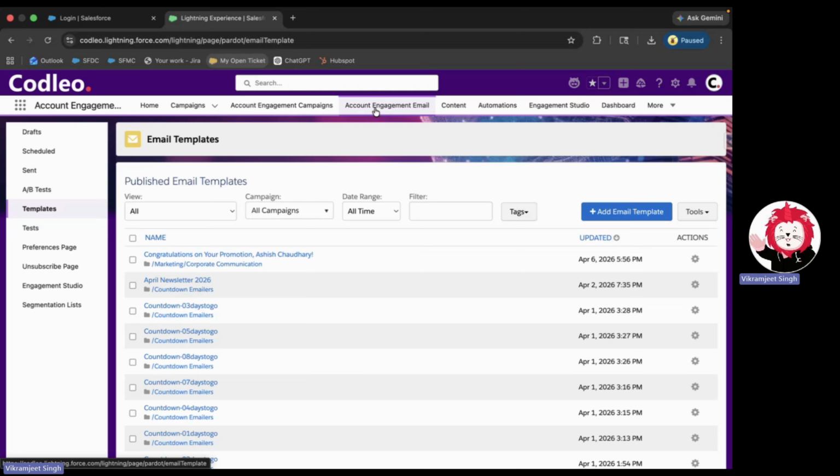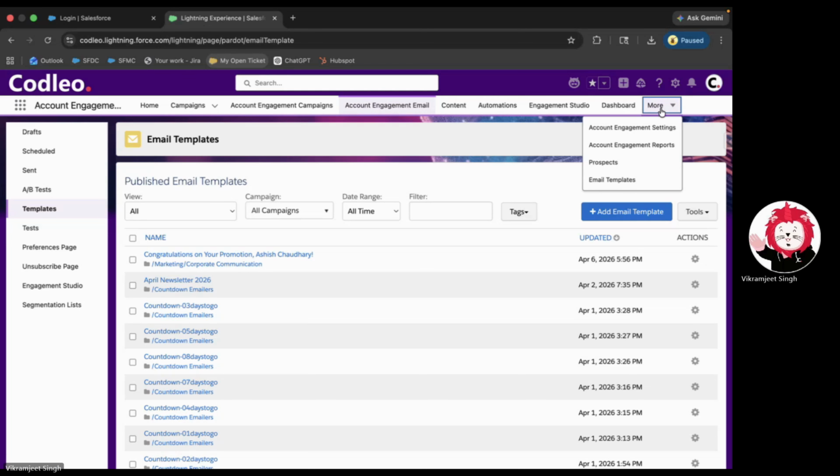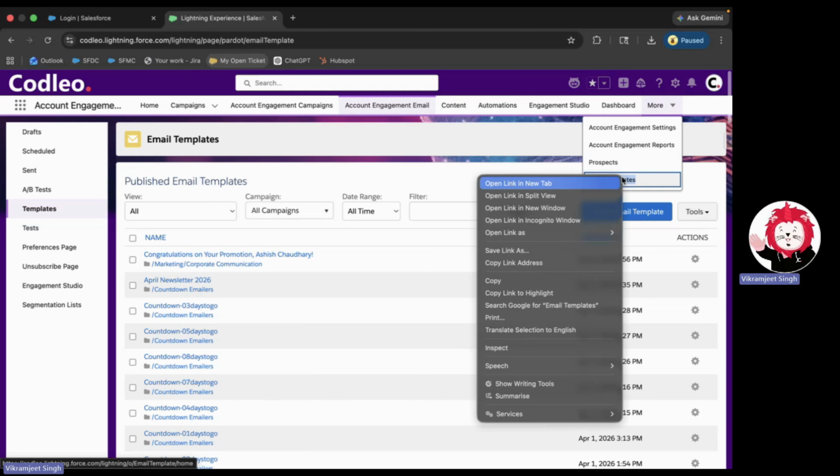And in Pardot, it is very easy to create emails. We have a drag and drop functionality available where you can drag and drop your columns, like text. If you want a text column to be there, you can have that. If you want your image column to be there, or a button to be added, you can do that. Let me showcase that as well.